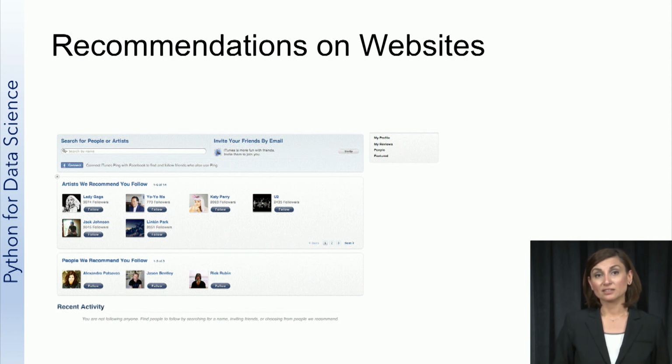Recommendations on websites is another example application of machine learning that most people have experienced firsthand. After you buy an item on a website, you will often get a list of related items. Often this will be displayed as "customers who bought this item also bought these items," or "you may also like." These related items have been associated with the item you purchased by a machine learning model and are now being shown to you, since you may also be interested in them. This is a common application of machine learning used often in sales and marketing. These were just a few examples among many.